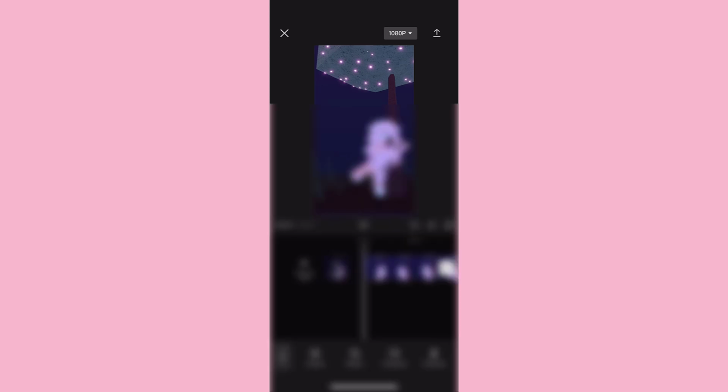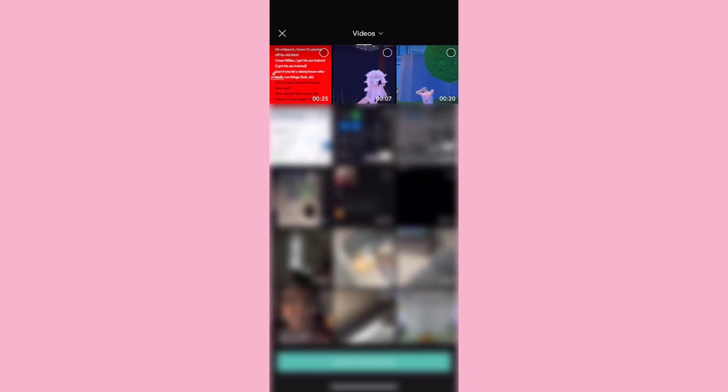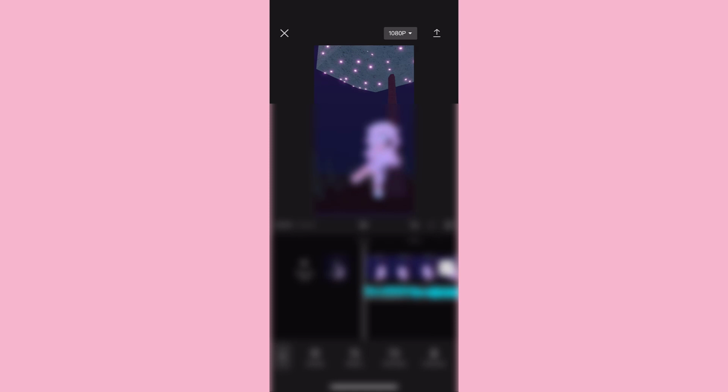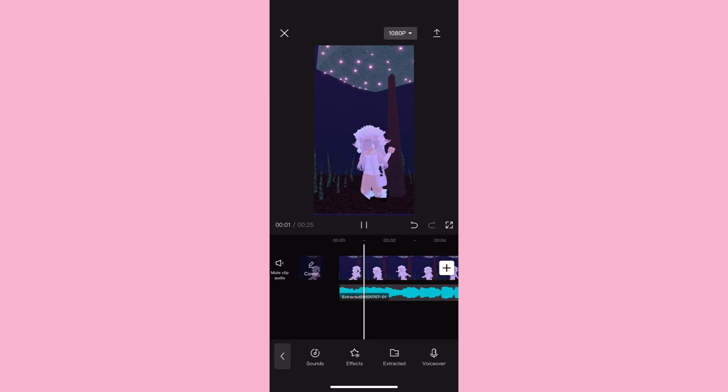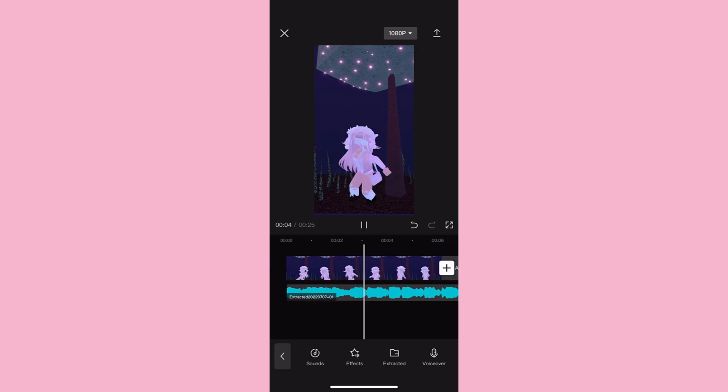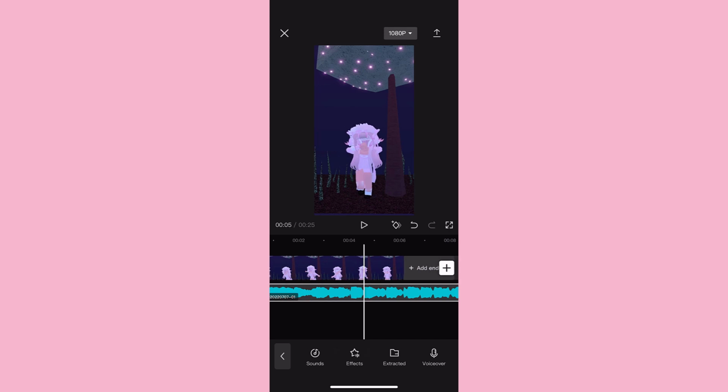So what I do is I download an app called CapCut, and then on CapCut, I take my video and I import it, and then I save a video on TikTok that has the sound I want, and then I import the audio. As you can see here, I'm importing the audio. I'm using Sweetest Pie by Dua Lipa and somebody else. I'm sorry, I'm blinking. And then I find where I want to cut the video, as well as fade the audio.